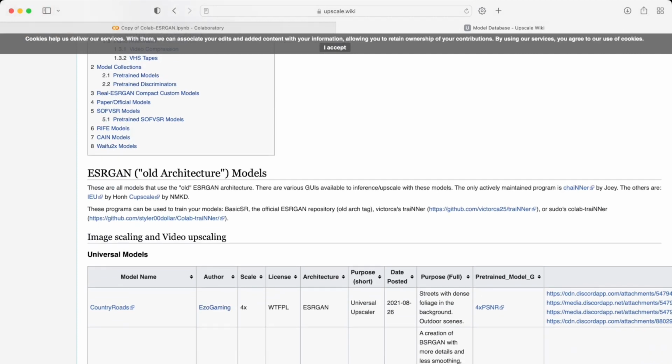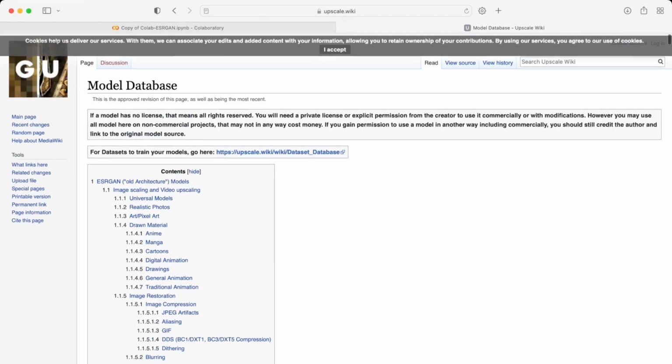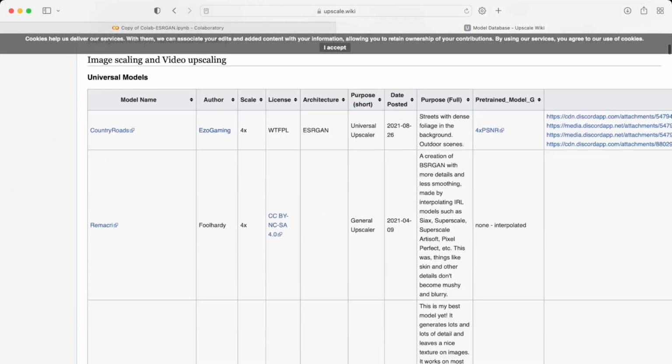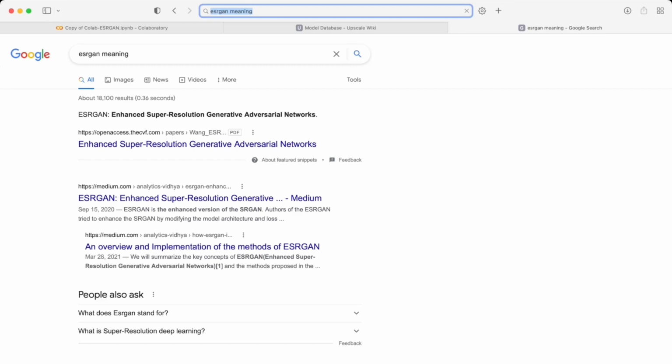If I'm not mistaken, ESRGAN stands for Enhanced Super Resolution Generative Adversarial Networks. Yeah, I was right.